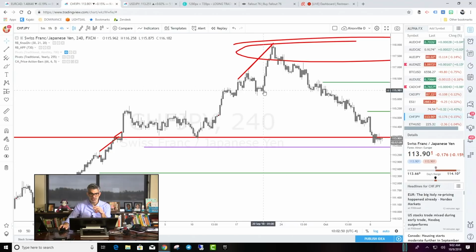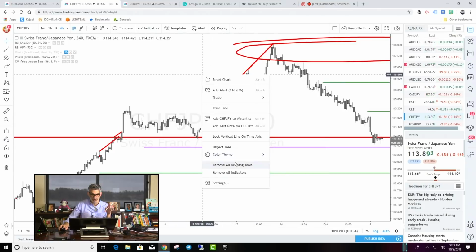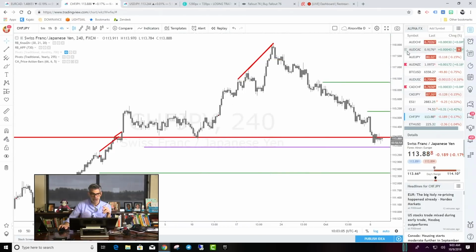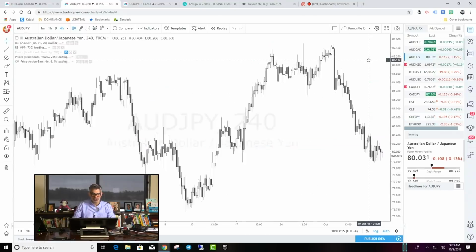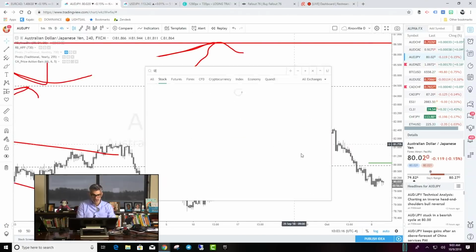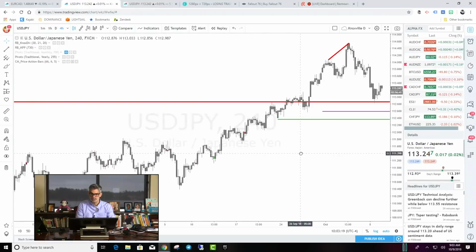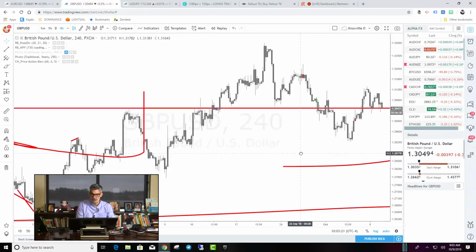Okay, this is the Swiss yen trade. It was bearish divergent and it dropped all the way down to the yearly pivot and the monthly pivot that we said we wanted it to get to. I don't think there's anything more interesting to say about that at all. And so I'm going to remove all the drawing tools and I'm just going to say thank you very much. Swiss franc, Japanese yen. And we'll be looking for the next trade. Okay, Australian dollar, Japanese yen, US dollar, Japanese yen. That looks interesting. British pound, US dollar.